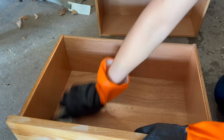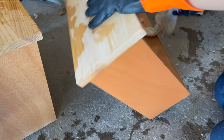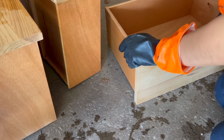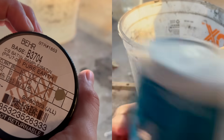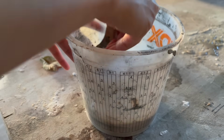As you can see, the drawers are in excellent condition, just as the exterior was. To restain everything, I decided on a paint wash using the color Pure Earth from Behr. It's a nice, pretty tan neutral color.